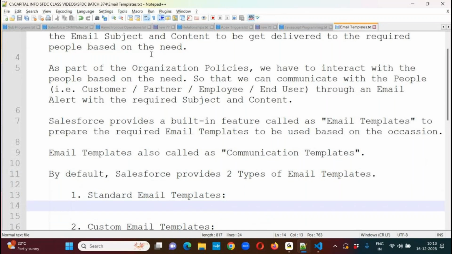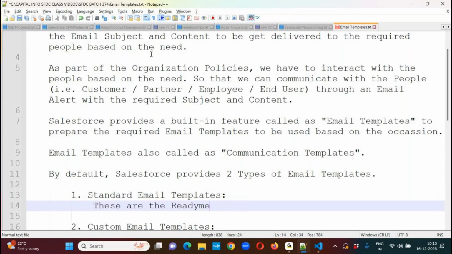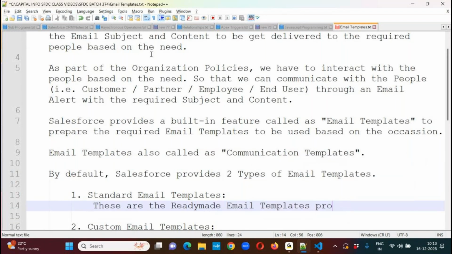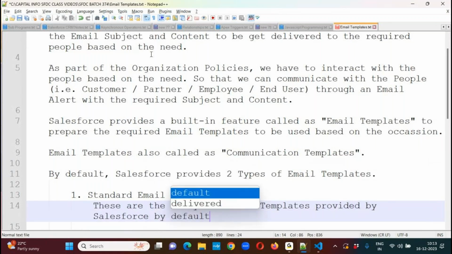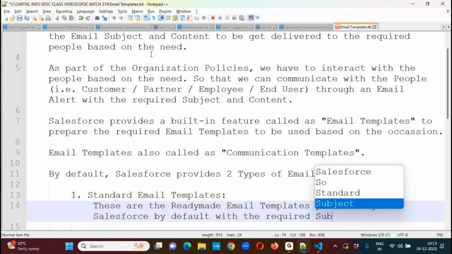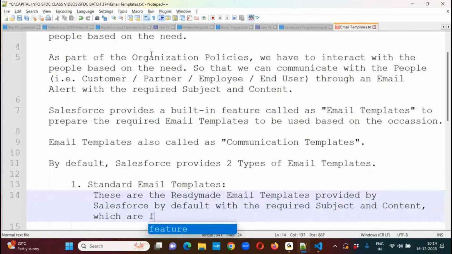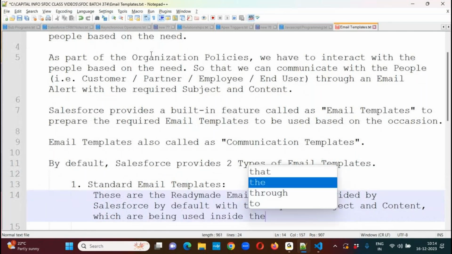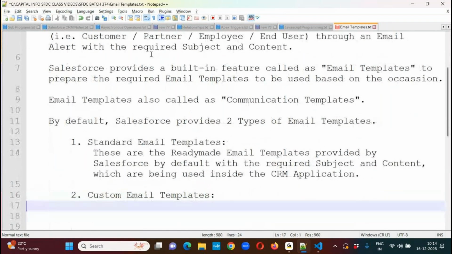Standard email templates are the ready-made email templates provided by Salesforce by default with the required subject and content, which are being used inside the CRM application. Then custom email templates.